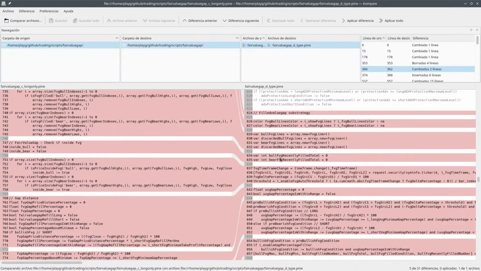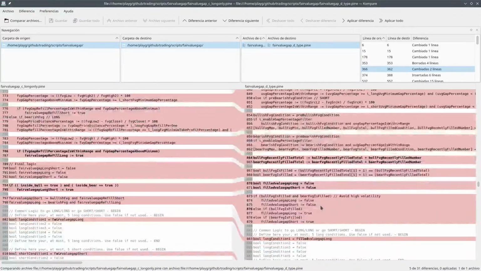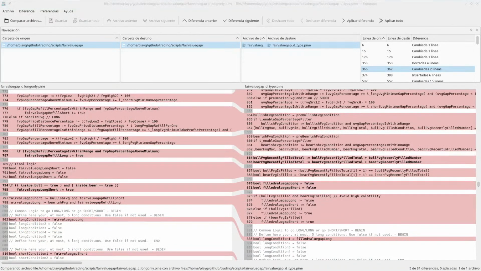Here there are some variables about how many gaps have been filled and so on, which maybe is not useful when you are dealing with fair value gap. I'm not sure about it.